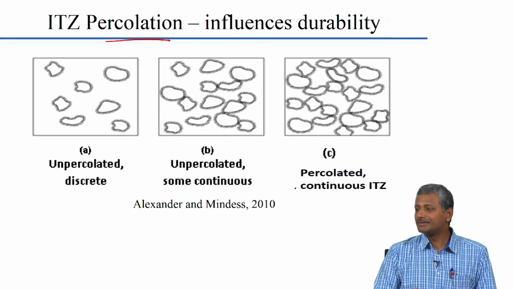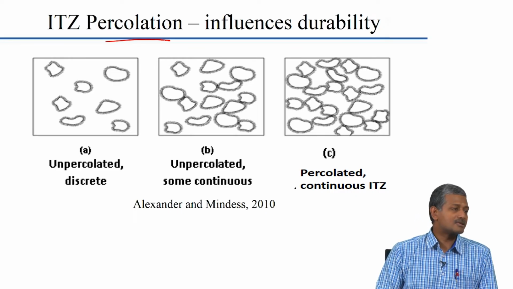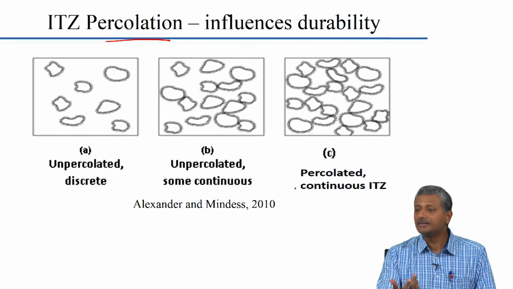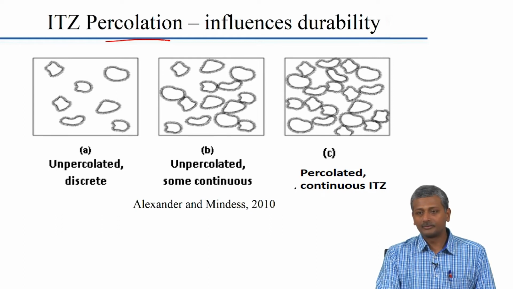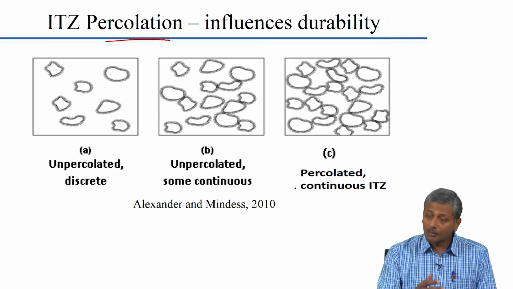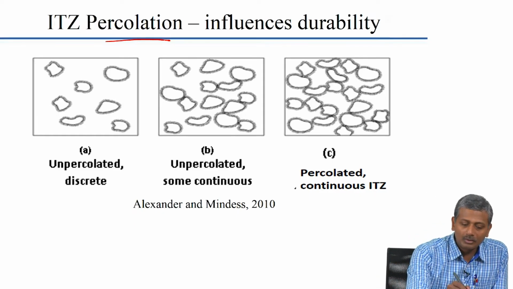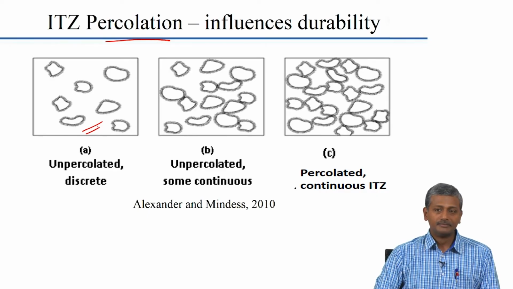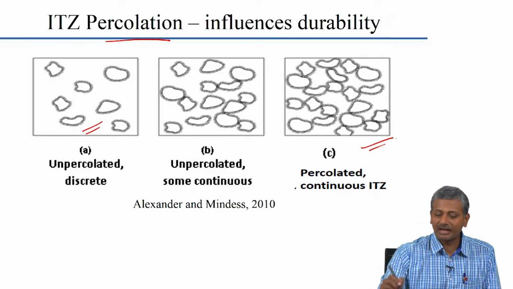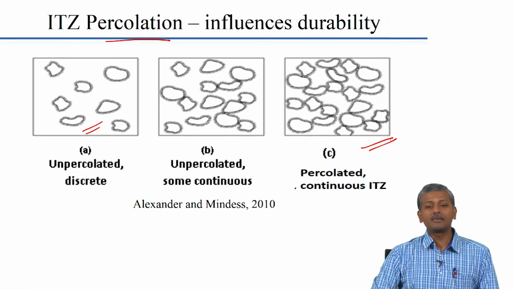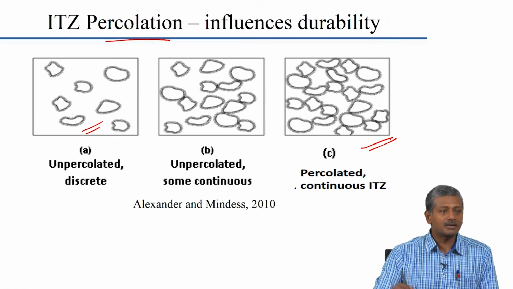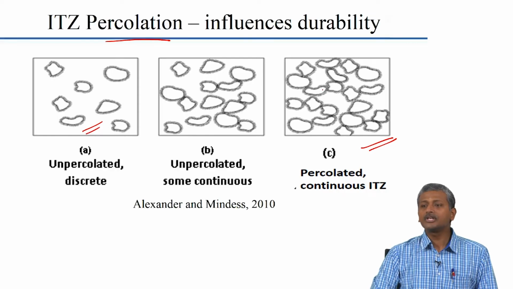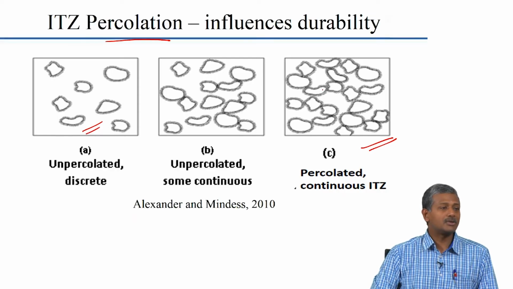It will choose a path that offers the least resistance, right, and the path that offers least resistance will be the path that is most connected and most porous. Obviously, the more the porosity and permeability, the easier the passage of water. So, what people have shown is, if you have aggregates that are discretely distributed in concrete versus if you have aggregates that are continuously packed in the concrete, that means there is a continuous connection of the ITZ around the aggregates.